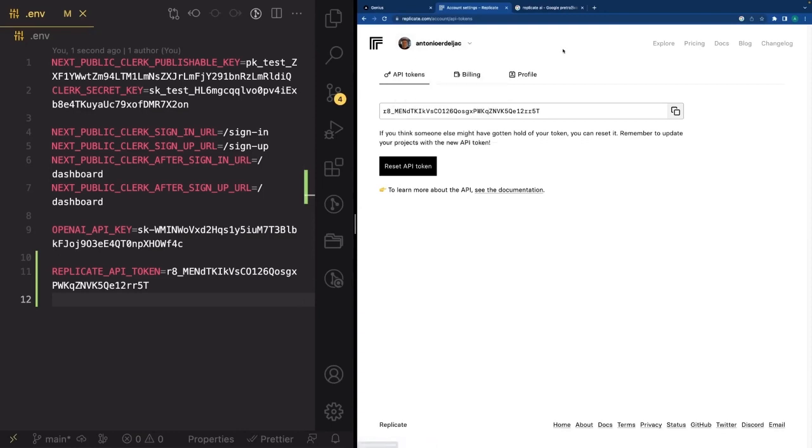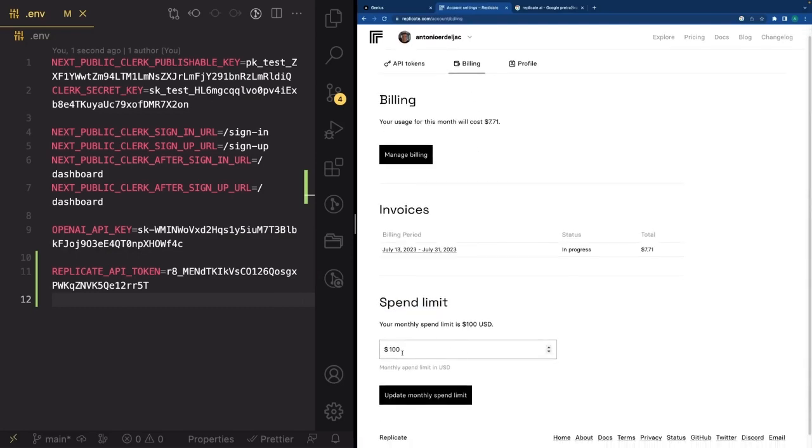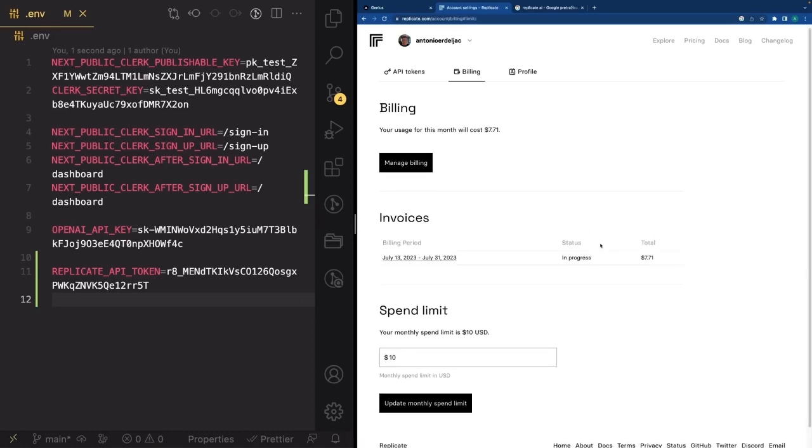And now that we have this, I just want to show you how to add a limit here as well. So if you end up needing more credits and add your credit card, you can go into billing right here, and you can also add a spend limit. So if you're ready to only spend $10, change this to 10 and click update monthly spend limit, and then you will not be charged more than that. In my rigorous testing over the past few weeks of building this application, I barely used up $7 on Replicate and $7 on OpenAI, so $14 in total in heavy testing of this project. So I'm pretty sure that you're going to be able to build this entire thing on a free tier. But just in case, you can see it's not really that expensive.